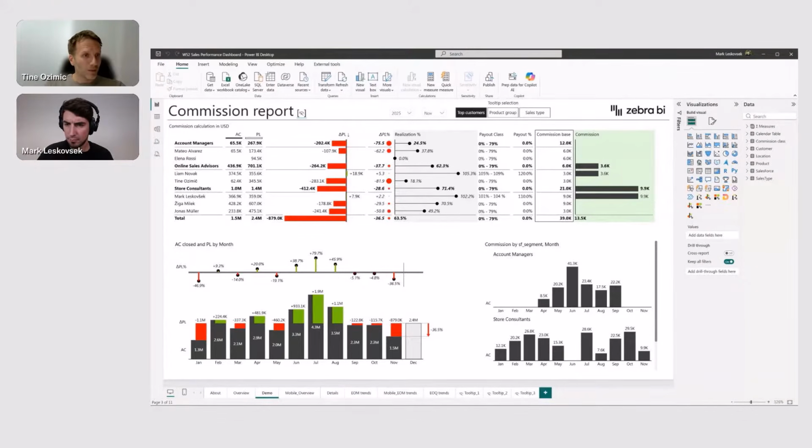Okay, so do we have anything else? I think it was something related to bookmarks. So yes, actually both options are possible. In my example, I was using the navigation button, meaning I was switching between different pages, right? But bookmarks could also be an option. In general, if you are dealing with a manageable amount of visuals, which typically is the case in mobile reporting, it shouldn't have a negative impact on performance.